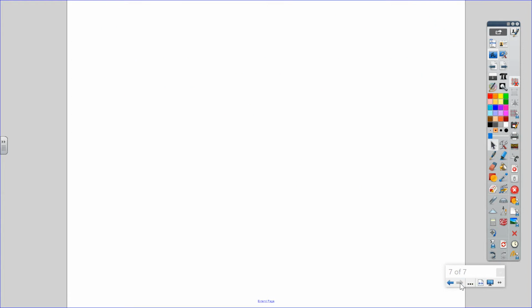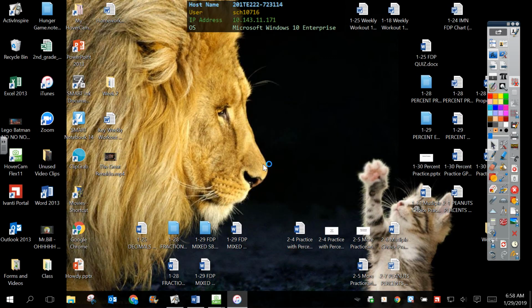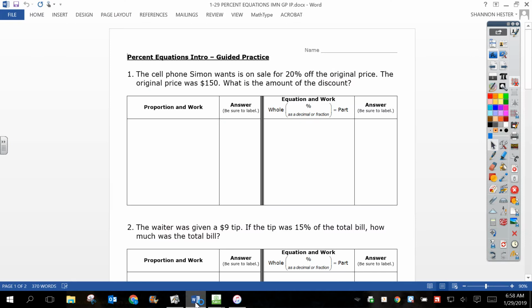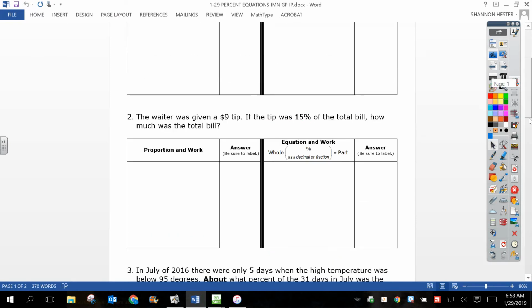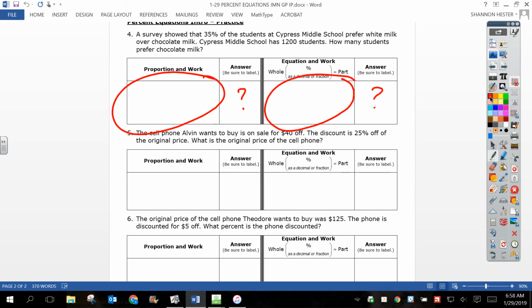Okay, so flip to the back. We've done these on the front. On the back, we would like you to please make the proportion and the equation, and then you choose which way you would like to solve it. Either way is fine, but definitely write the equation out so you can see what it looks like, and write the proportion table out so you can see what they look like.